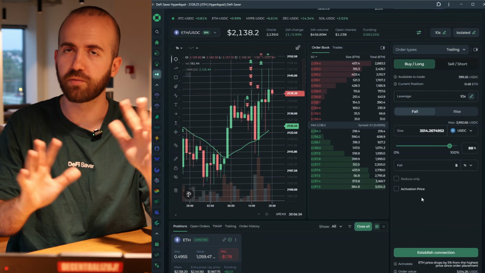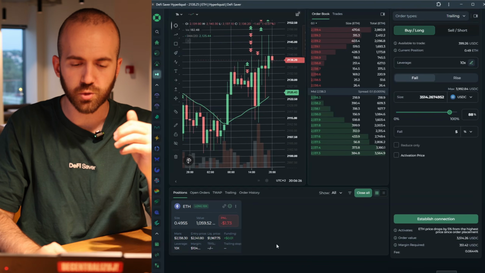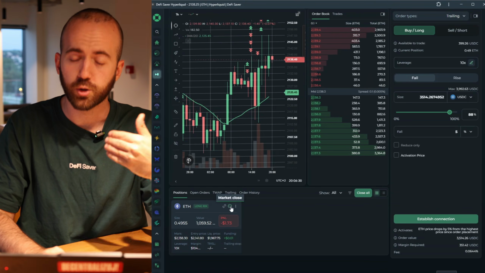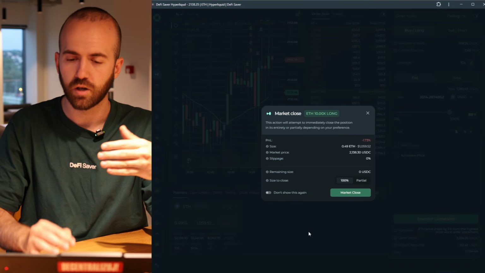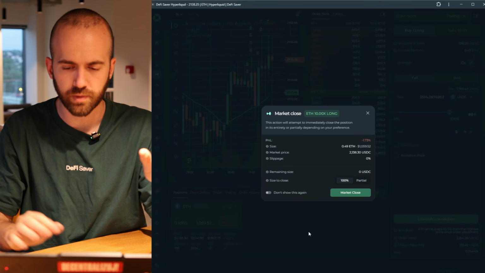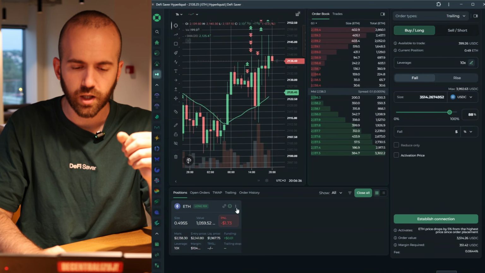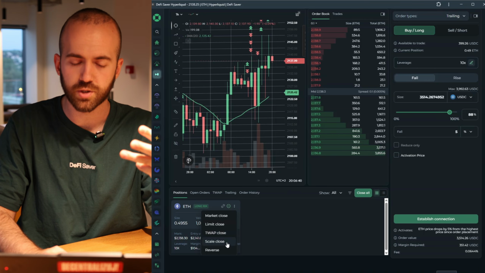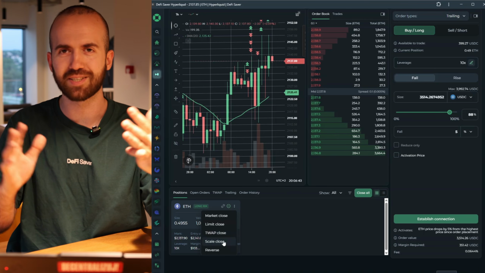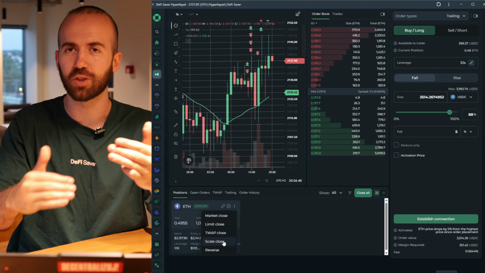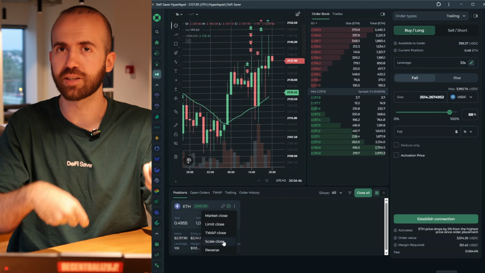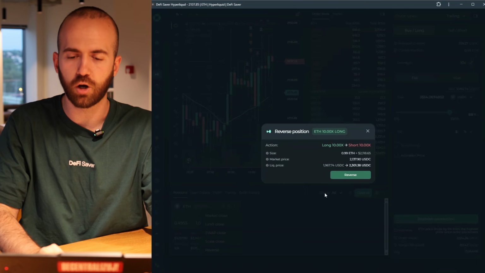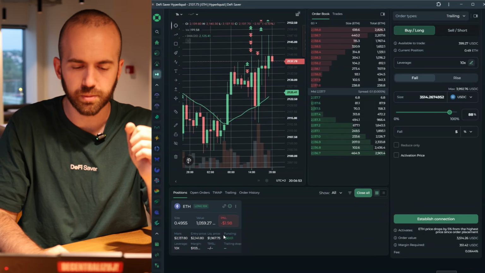We've now covered all of the ways to open a trade. Let's now just quickly look at actually closing a trade. So you can share the P&L of a position. You can do a market close, which just means close it at the current market price. You can also do limit close, TWAP close, scale close, which are essentially the same exact thing we just talked about with orders, just closing them, but with the same kind of strategy. Reverse just means, okay, if I'm long, go short, straight up.